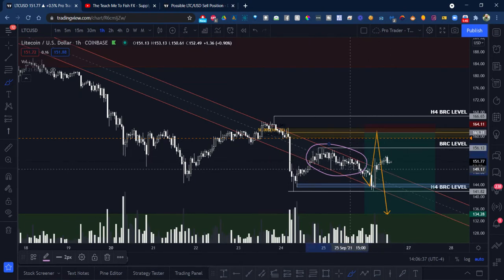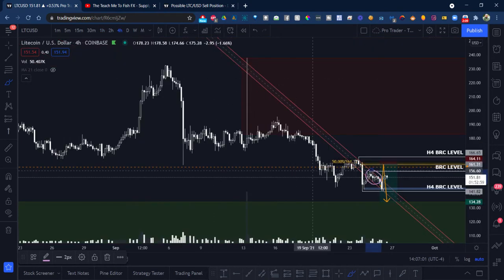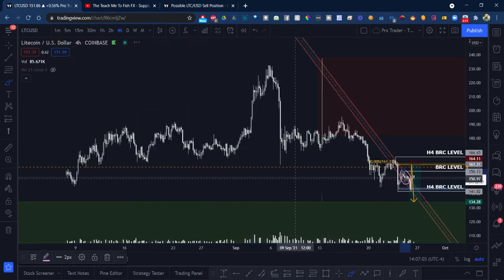It really just depends on how many sell orders we have here, and if we will get this to fully play out for us. I don't know how long it will take, but I do believe that we will come up into this area of interest before continuing down, before this market actually turns around for us.